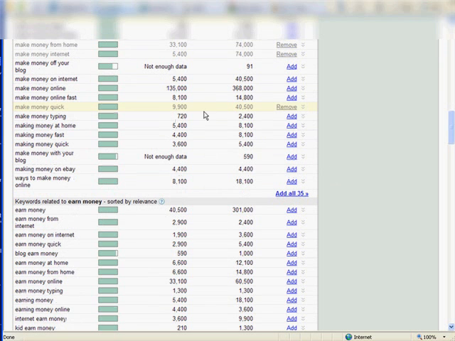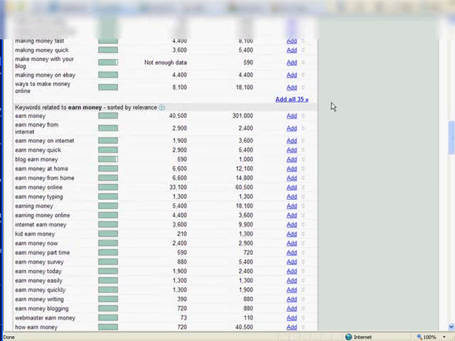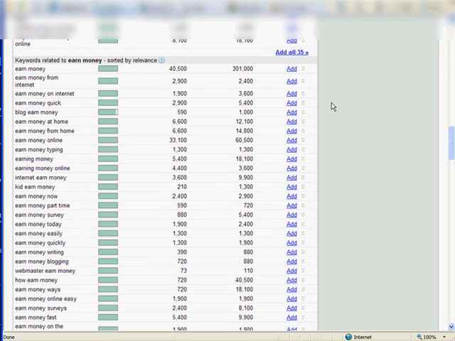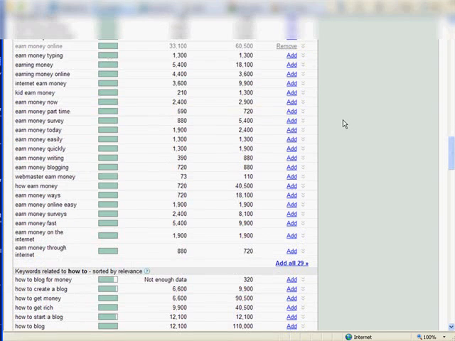And I'm paying attention not only to the keyword terms, but I'm also paying attention to the amount of traffic that term is getting. Earn money from the internet. Because remember, for our test, hopefully we can get like 500 clicks a day.